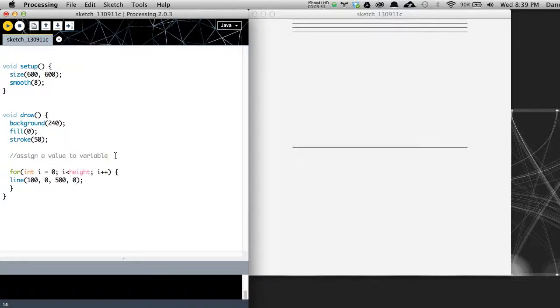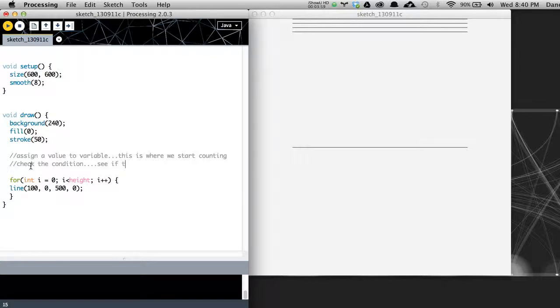But we're going to assign a value to a variable. This is where we start counting. And then the next one is the condition. Check the condition, see if true or false.